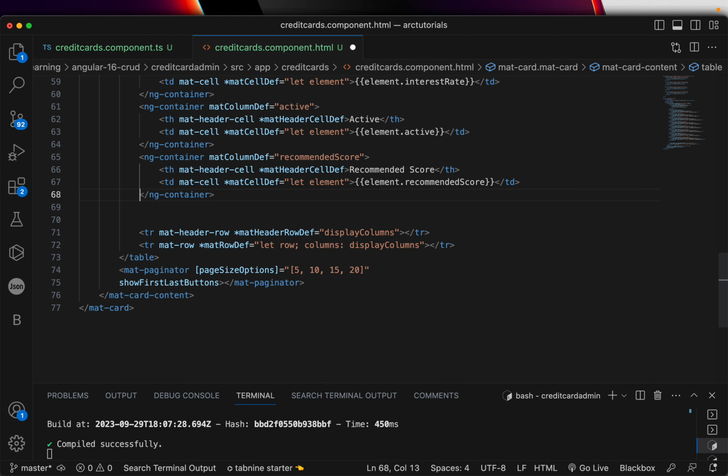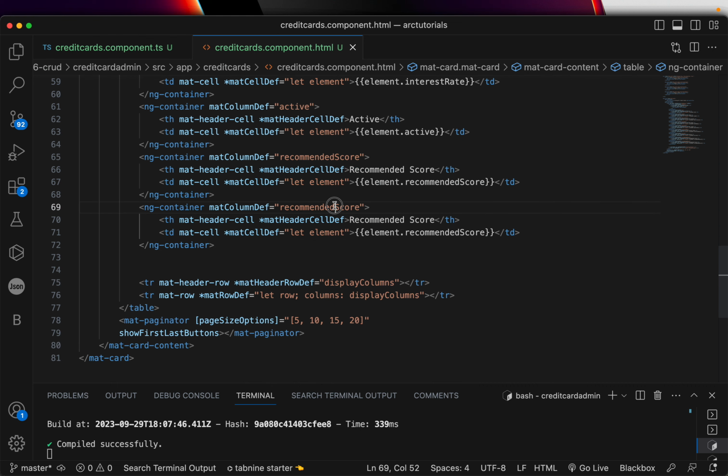Now what you can do is copy this container exactly as it is, and here instead of recommended score we'll make it actions, and actions are nothing but the edit and delete that we want to provide. Now what we will do next is simply give links and create that particular element.